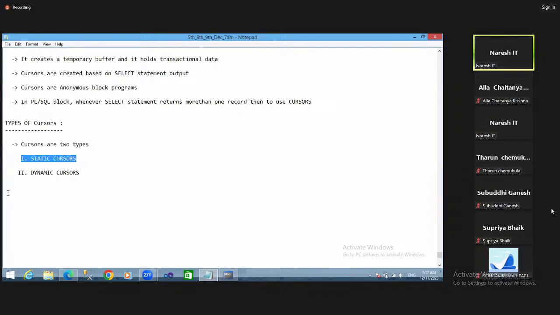Now we are discussing the static cursor.